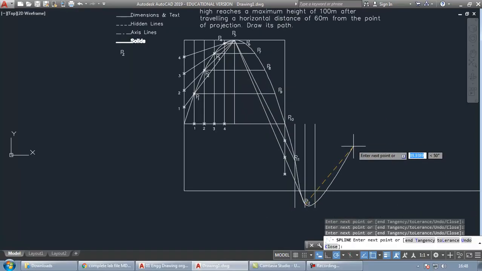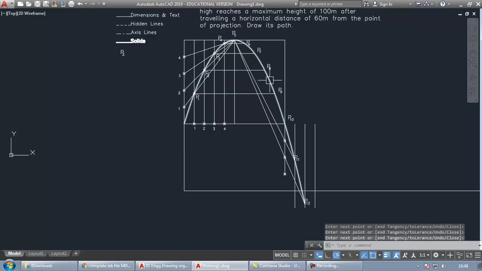Once I am done selecting all the points, I'll just press enter to finalize it. So this here is the complete path taken by the ball from the point of projection on the building to the point under the ground.